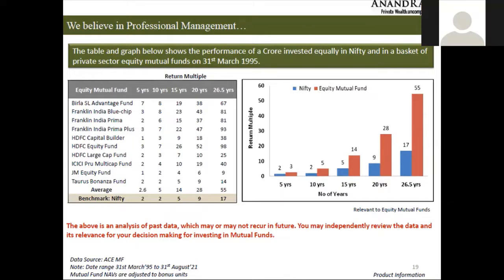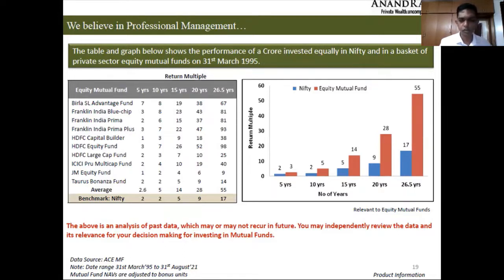How often would we have the opportunity to fine tune this? For example, you find one thing is not going well, and then the other one is going well. How often? You said you meet with those guys every year. Sir, twice in a year, sir. We have a call. So we have a research team which monitors the portfolio on a monthly basis, because the fund houses declare the portfolio at the end of the month, or any changes that they bring. We keep monitoring this portfolio on a monthly basis, but we speak to the CFOs and the CIOs on a 6 monthly basis to identify what is the strategy, sir.